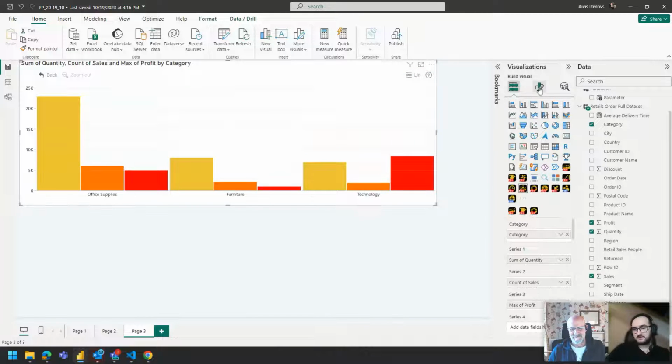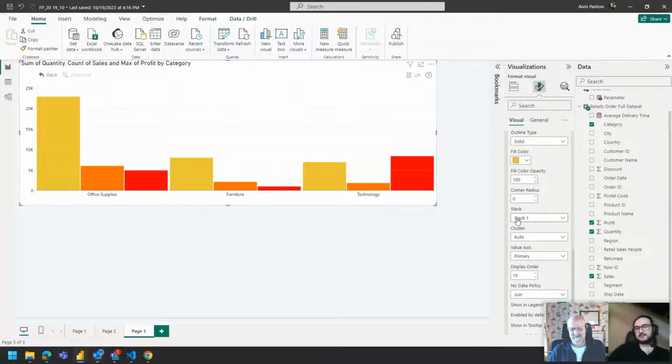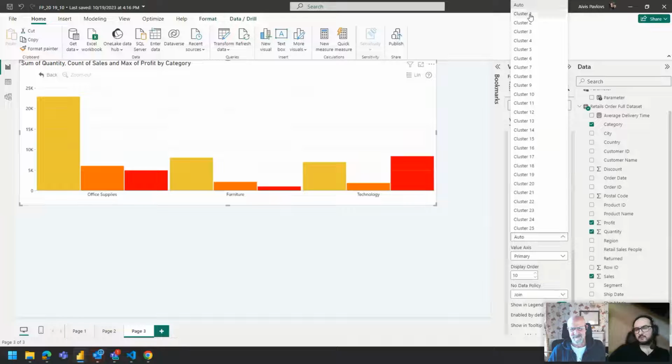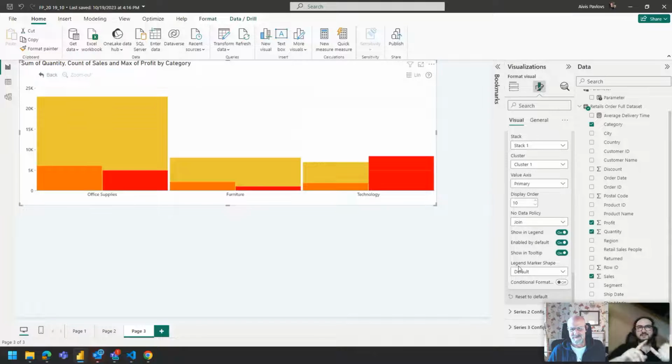So what we provided to them is, under the settings, you're going to notice that we not only allow you to play around with the stack, but also with the cluster. And what we allow them to do here is to say that, for example, one of the columns is actually going to be the background, or the column that's on top of everything. And what they were doing with this is they were essentially using one series to showcase the average talk time across different groups. So that was the team's middle performance. And then they were using columns within that bar to showcase where they stand against the team average.